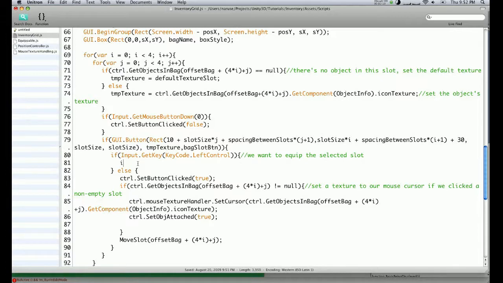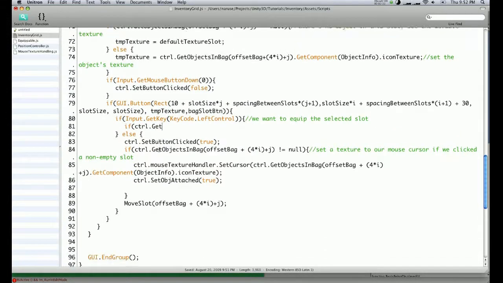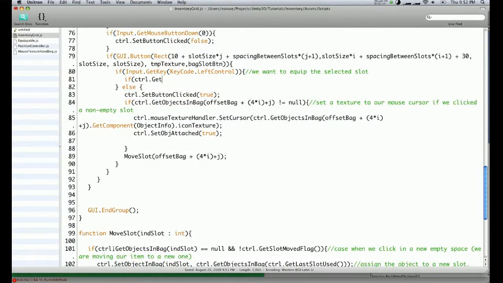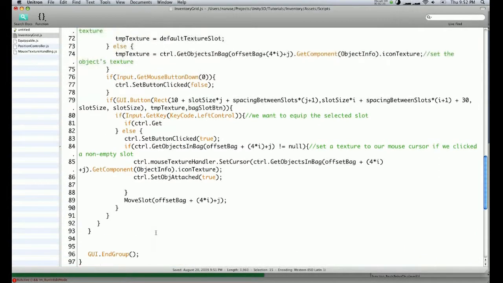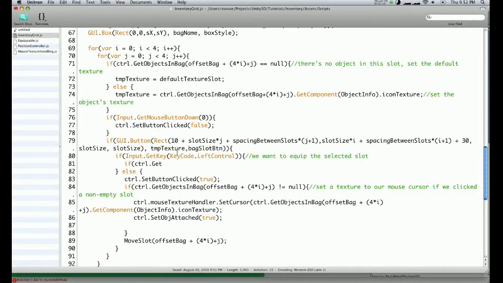Now, when we press, we need to know if that slot that we have clicked is not empty. So we do that by calling the function get objects in bag. Alright.